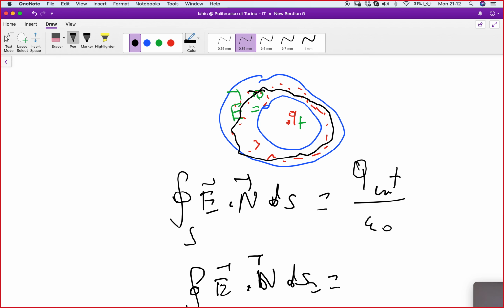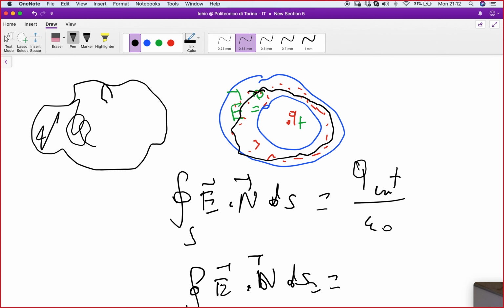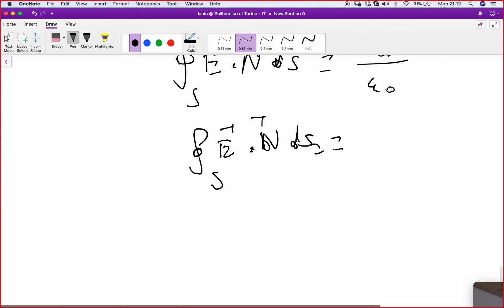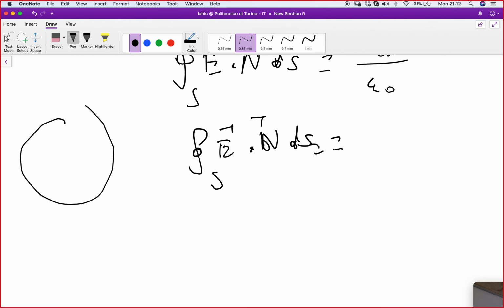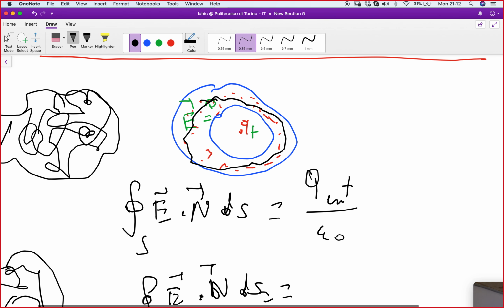The ring is a conductor, but this black surface is a geometric surface. When I draw any geometric surface like this, the internal part of the surface is all this. But if I have a conductor which has the form of a ring, the internal of this conductor will be only this part. Yes or not?